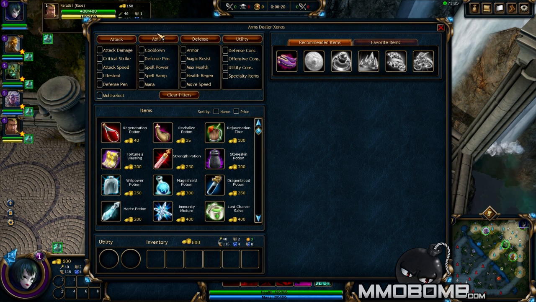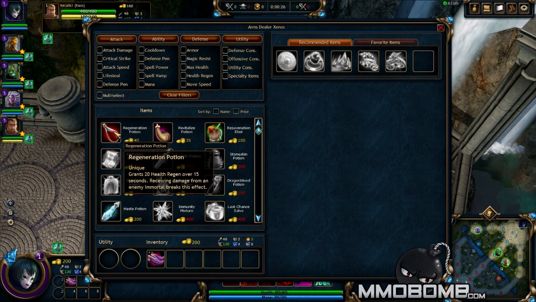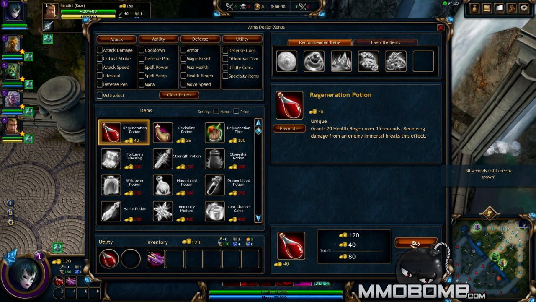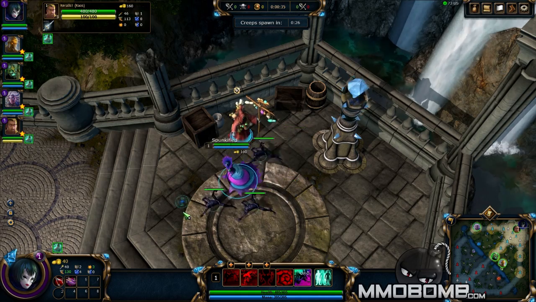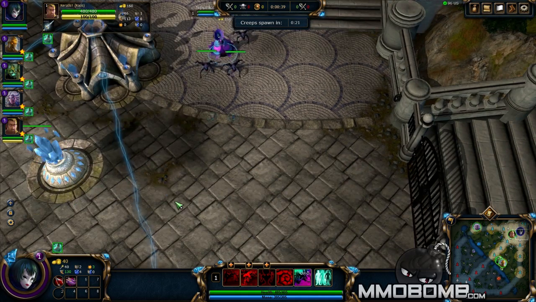You do have everything broken down to attack, ability, defense, and utility, much like you do in League of Legends. And in fact, it also has its own sort of Masteries pages as well, which we'll talk about after the game's over. I'm pretty low level, so I only had one Mastery point to spend, but the Masteries themselves are broken up. They're called the disciplines, and they're broken up into 4 different categories.